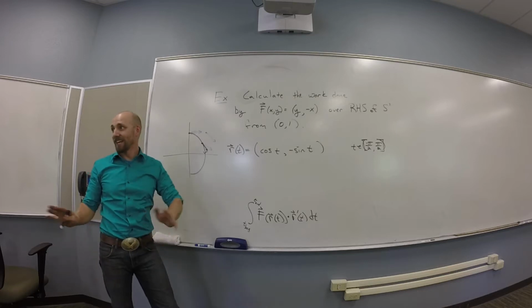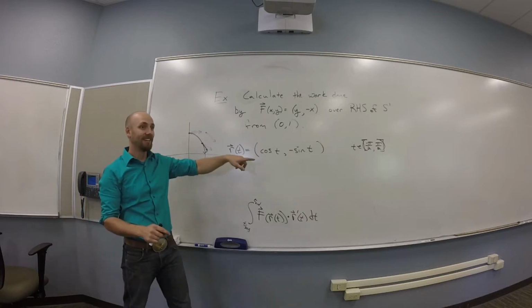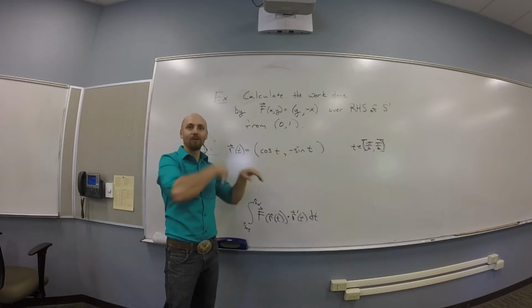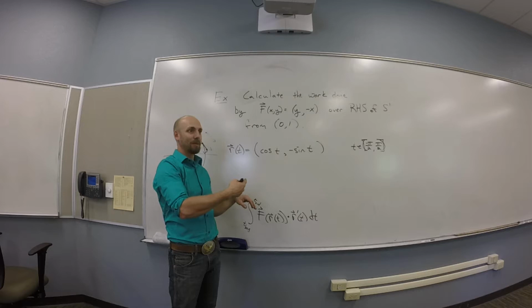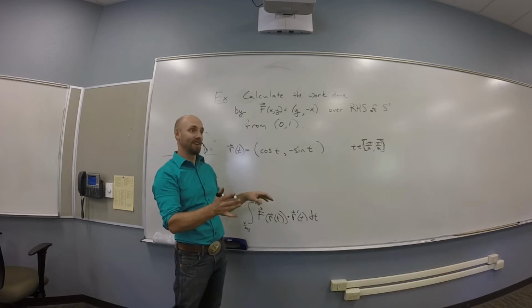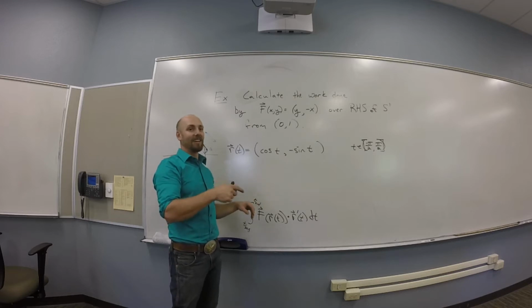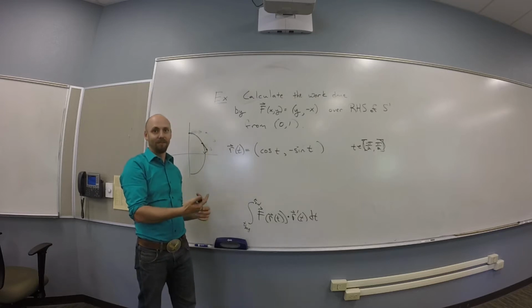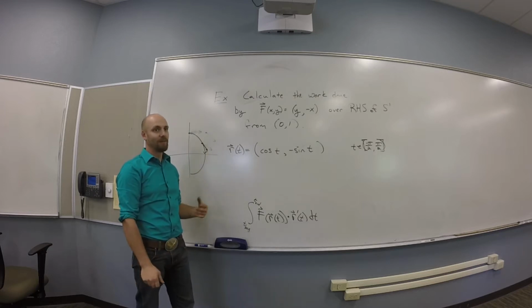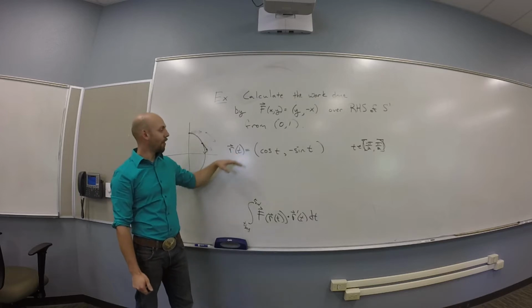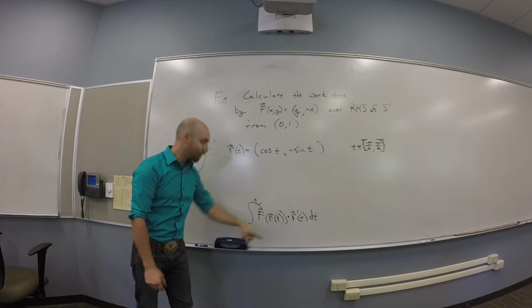Right, checking 3 points isn't actually enough, but I know this is a circle. I know I went with the usual kind of, I'm running time at speed 1, so I'm not worried that I've wrapped this thing a couple of times. You guys see that? If you put a 4 in here, you might be like, oh, how many times did it go around? I have no idea. You could conceivably cover this a time and a half or 3 times or some weird thing, right? So don't mess with the period if you can avoid it. Okay.